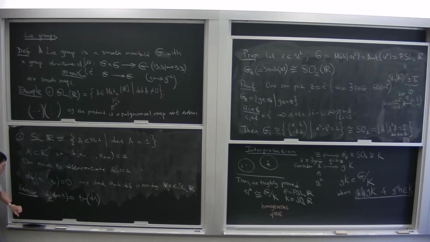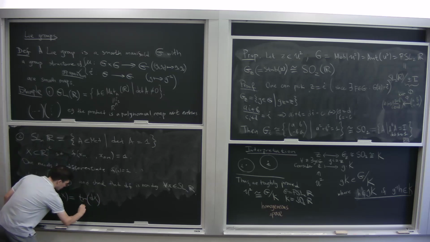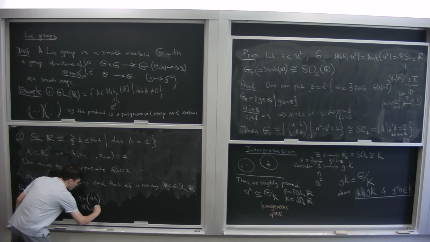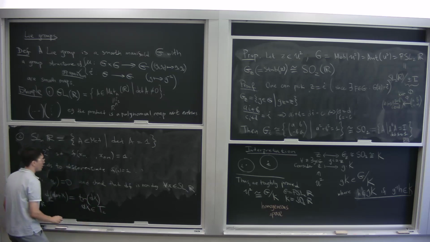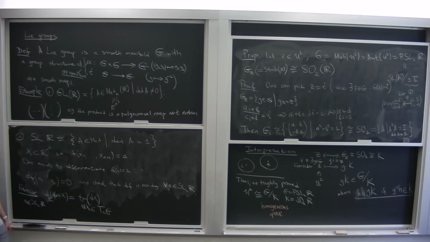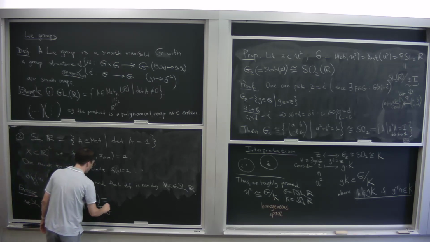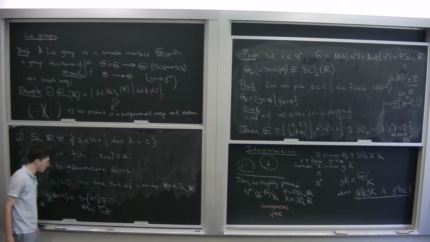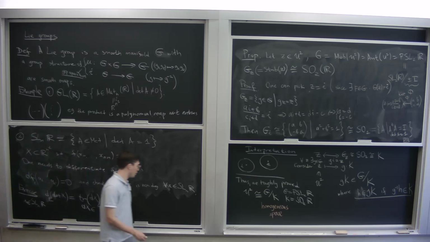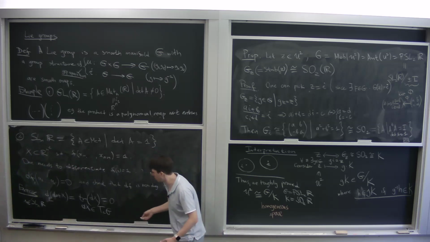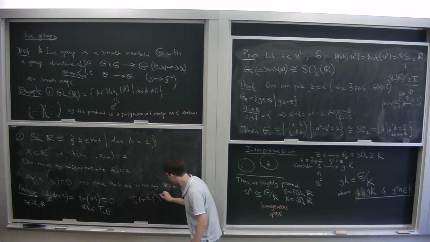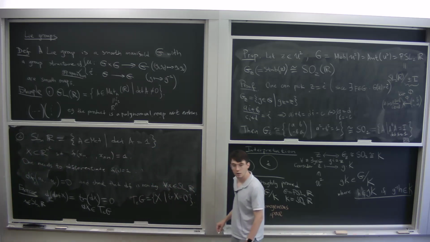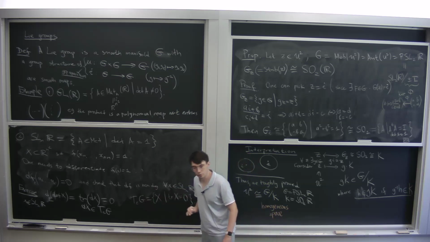If x is an element of our group, then dx is already an element of the tangent space at the identity element of the group G, right? And it turns out that this trace gives you a non-degenerate thing when x is the identity. In fact, you will obtain that the tangent space T_I of G consists of all matrices x such that the trace of x is 0, right? This is the so-called Lie algebra.